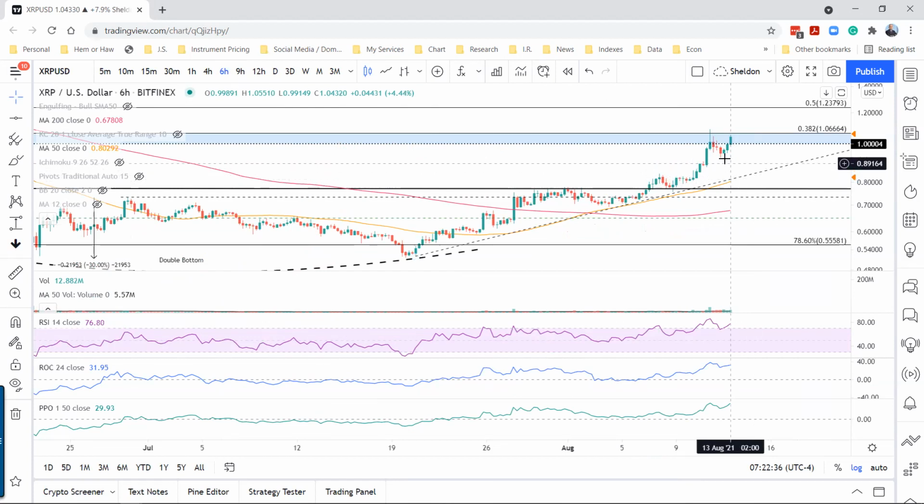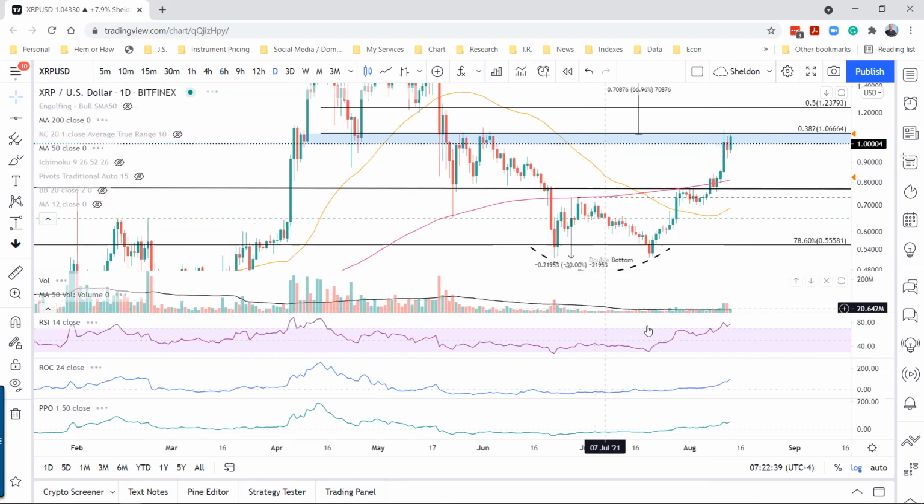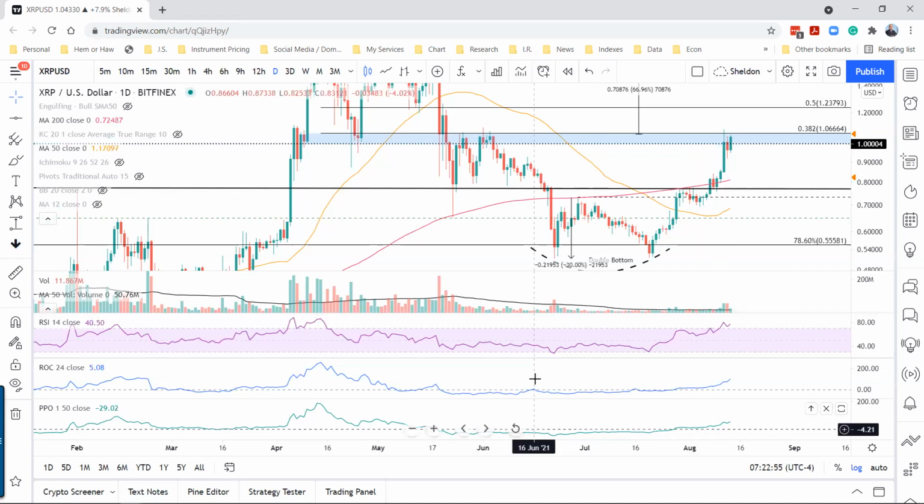In terms of the RSI or the deviation from the 50-day moving average, really there's nothing here. There's no divergence to speak of. At this point on the daily RSI, we're not at an extreme deviation from the 50-day relative to past trading performance, and certainly on a 24-day performance, we're nowhere near where we've seen in the past. So we're not at extreme levels on those particular indicators, but nevertheless, we do have formidable resistance here to break through, and a small pullback is probably likely before we make a successful breakthrough.